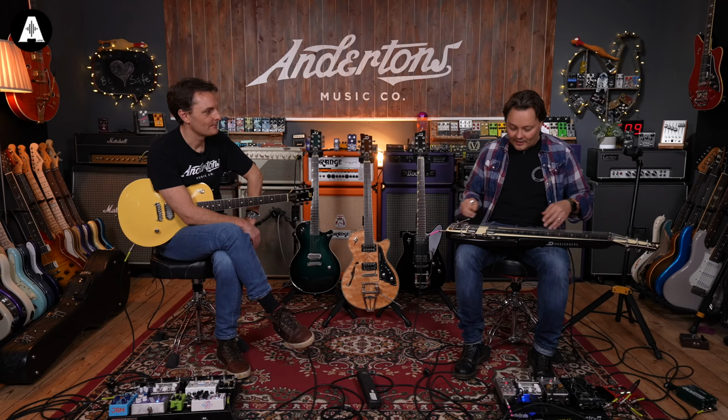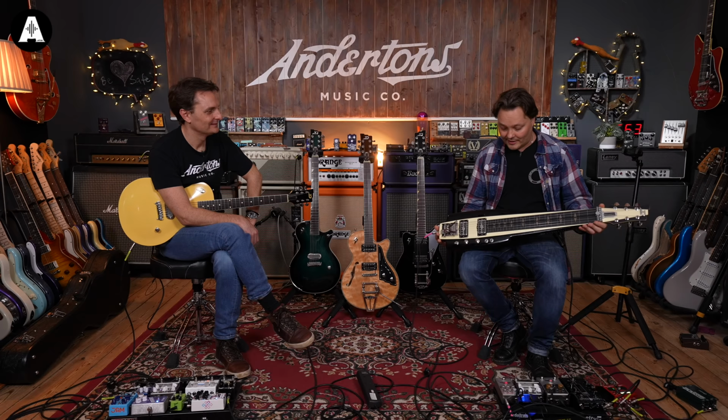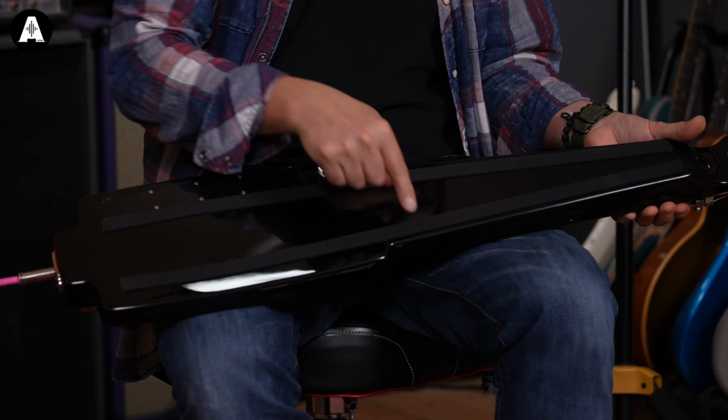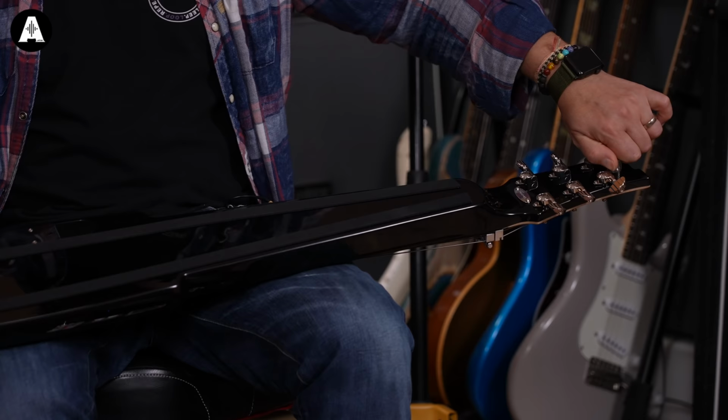This is made out of a Carina body, with a maple cap on the headstock. It's the headstock that goes on the other Duesenbergs, with all of the amazing logos and everything on there. When I turn it over, it's got these very soft non-slip feet, and a cool little knob that sits there so you can't break the headstock off. I would imagine it's a safety feature: when it's sitting on the floor, that will be on the floor, so it can't break off, which is super cool.